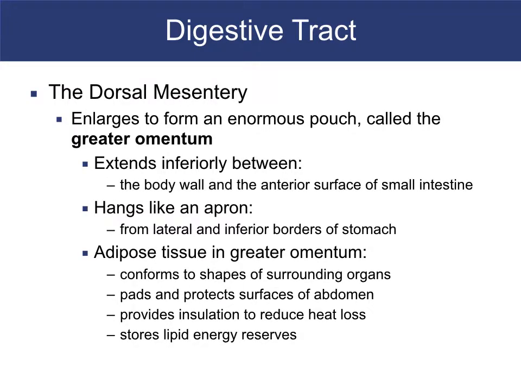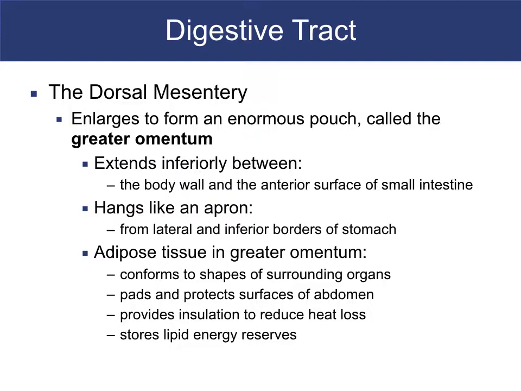The dorsal mesentery, which is on the back side, forms this huge pouch that kind of hangs off the front of the stomach, and I think this is a pretty good thing to remember. It sort of hangs like an apron off of the front side of the stomach and the inferior borders of the stomach, and it has a lot of fat in it. Y'all have probably seen that in your cats already. But it's just this big fatty yellow apron thing, and we have one too.